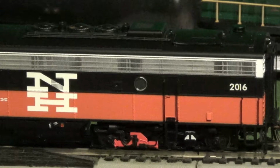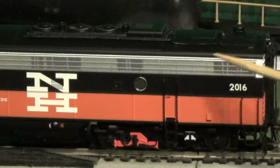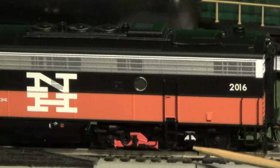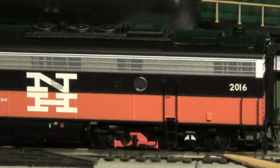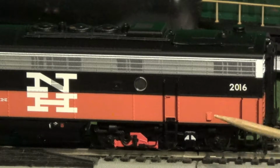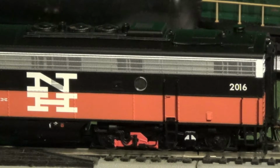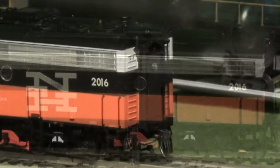And coming around to the very back, you have your road number. Looks like there's even step lights down here, which may or may not work. And then at the very back, you have the road number, 2016. Looks good, nicely printed. And then the back, which you can't totally see, you have your headlight and the diaphragm, and we'll get into the back right now.